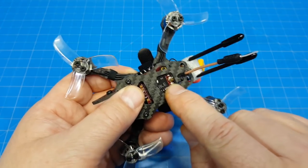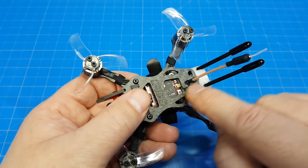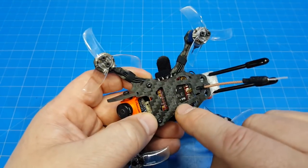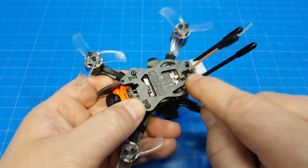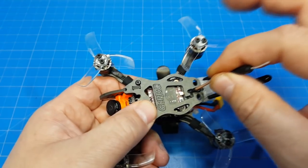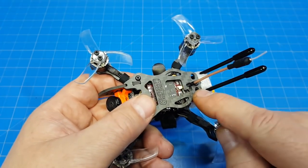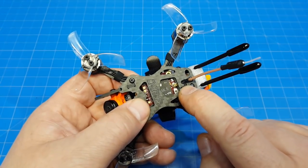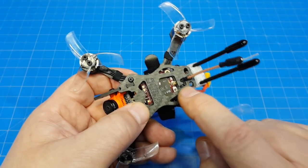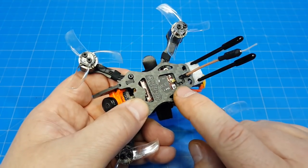As far as the antenna goes, they have kind of an interesting little connection here. We do have a UFL on there, but this does pin it down pretty good, and when you're taking the top plate on and off, which I had to do to bind the receiver, of course, because you have to press the button on there to bind, this holds it in place fairly well, and I didn't find that it would come loose or pull the UFL connector off in the crashes that I had. So that little tiny design right there is actually a pretty good little bit to look forward to. I don't know if that was dumb luck or by design, but that works out pretty well for making sure our antenna doesn't come loose.